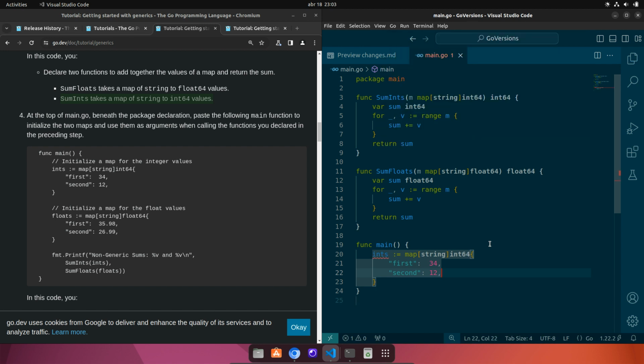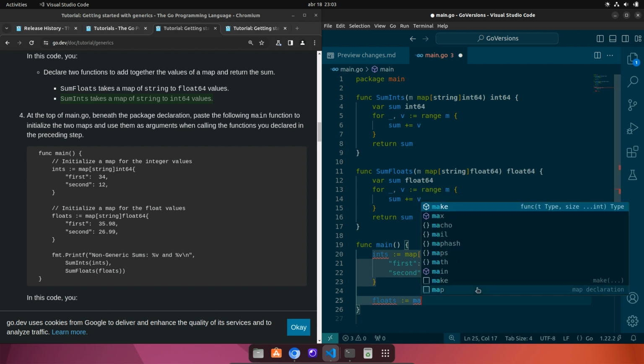It's weird for me, since I'm used to JavaScript, to add this final comma to the members of this map. But yeah, I can get used to it.